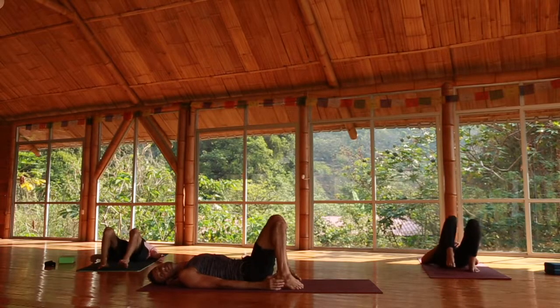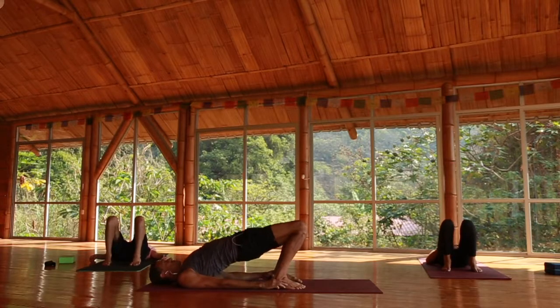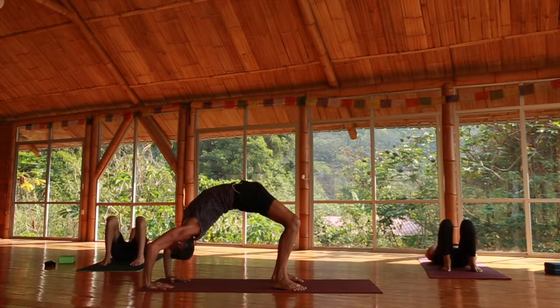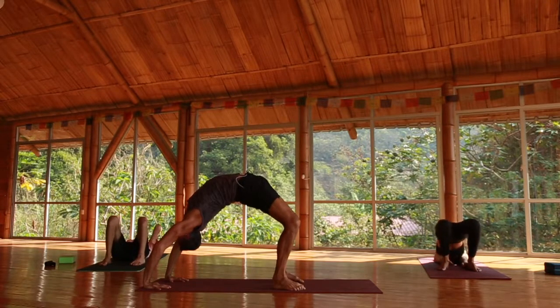And try to give it a go. Give it 3 of your back bends, whatever they are, whether you lift to bridge, whether you lift to upward bow. Doesn't matter. See what feels good for you today.